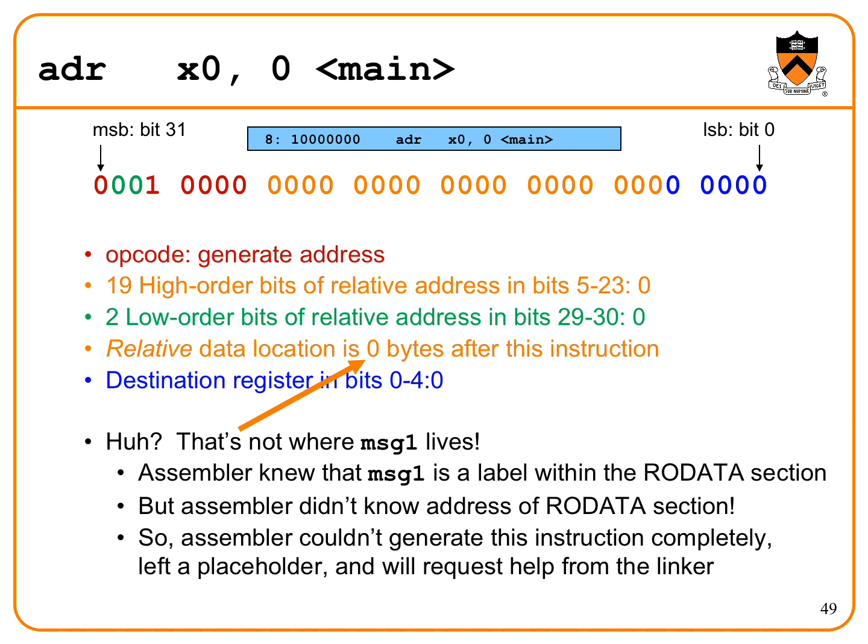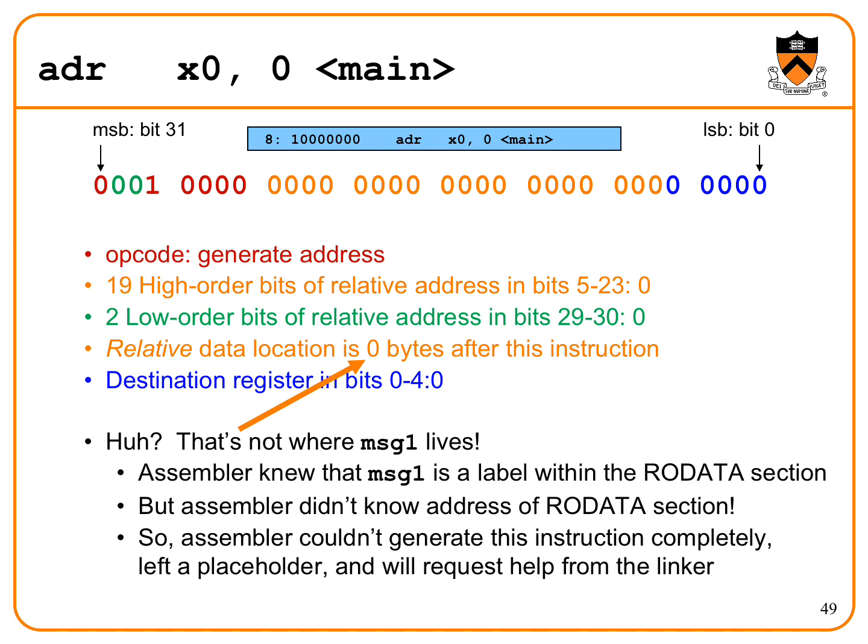The opcode is normal, the destination register is 0, which corresponds to x0, so that's good. But when we put together the two parts of the relative address, we get 0. But if it's 0 bytes away from this instruction, doesn't that make it this instruction? But this instruction isn't the prompt. This is in fact a placeholder text left by the assembler, because it can't finish the job here.